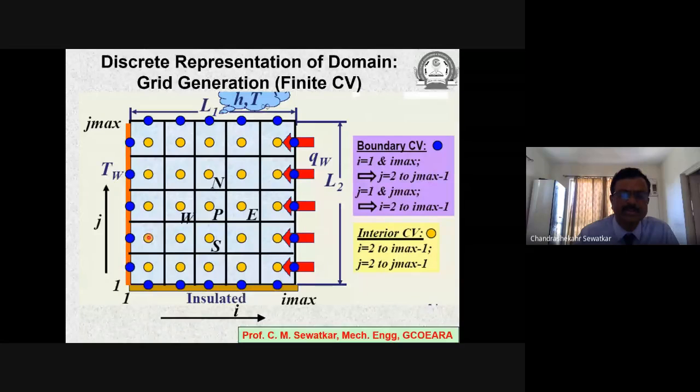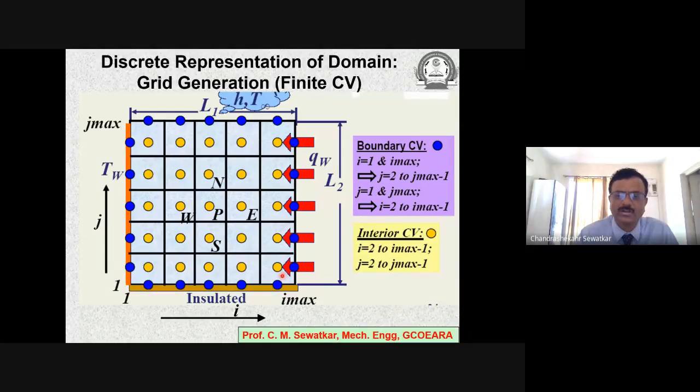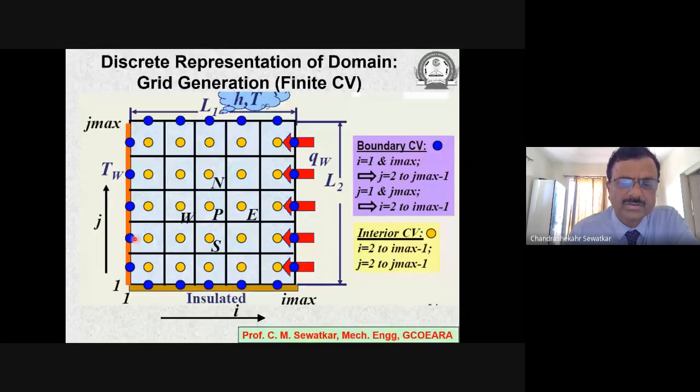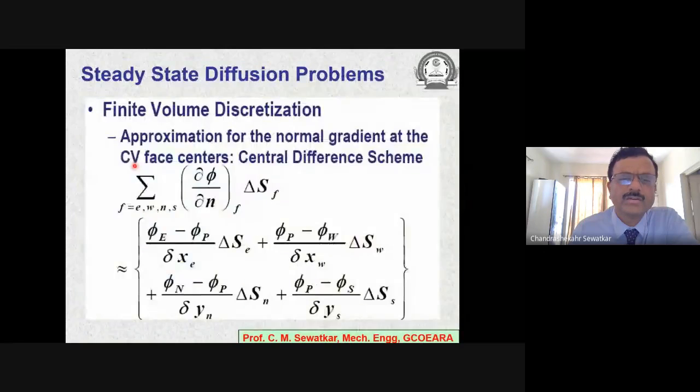However, if my cell is, let's say, a border cell, I am calling this cell center a corner, and these 3 cell centers border cell centers. For a border cell center, my delta xw, the distance between the west neighboring cell center and the cell center under consideration, is not delta x. It is half of delta x. So since this is half of delta x, I cannot use the same equation for the border control volumes. So for border control volumes, I have different equations.